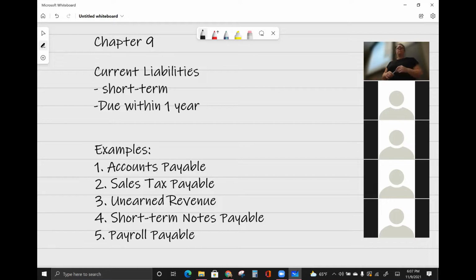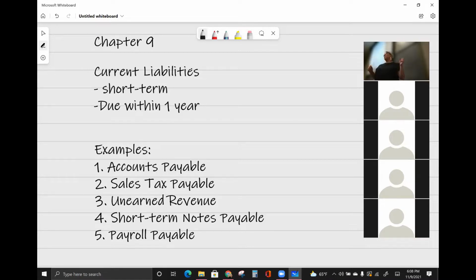So the examples are accounts payable. I was telling you in the beginning to remember, it's an account that is payable in the future. I'm buying something, or I'm having some kind of service done and I haven't paid for it yet. So it's not going to be a cash transaction, but I have to record that somewhere to keep track of what I'm going to owe in the future, whether it be a note payable or accounts payable. So if you think about the words accounts payable, it's an account that's payable in the future, and it's payable for you to pay. Anytime you see a payable, that's for the organization. They're going to have to pay that out. Okay.